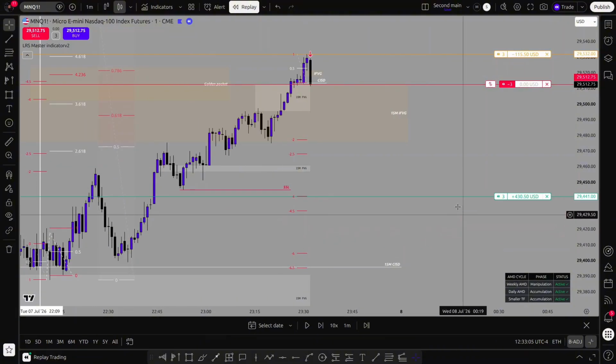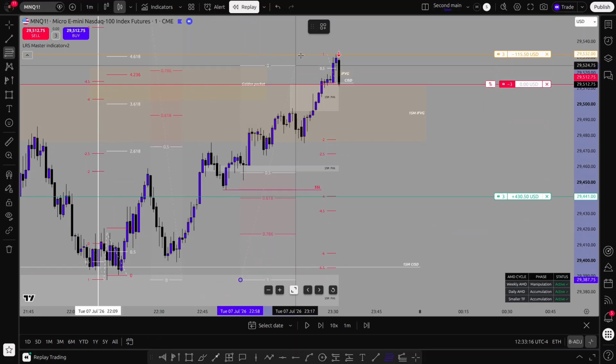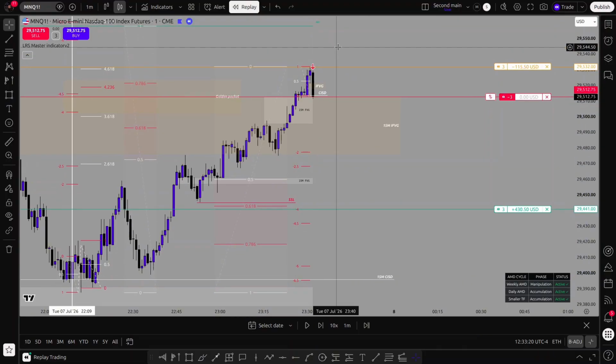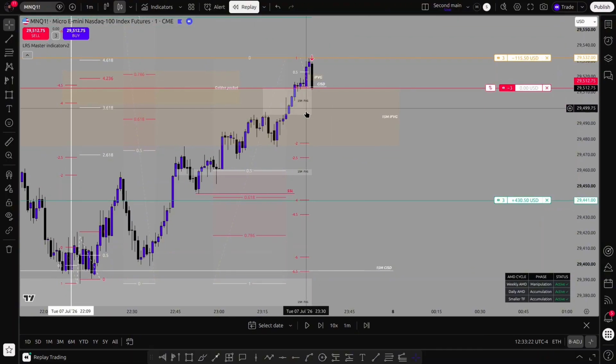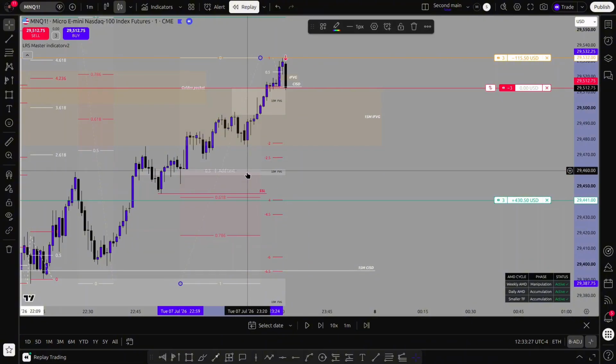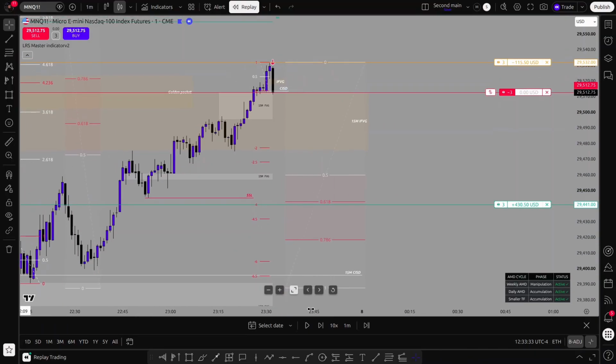What else aligns with this narrative? Equilibrium of this range. The market has to rebalance to the new range it has just developed. Therefore, my equilibrium is drawn from the swing low to the current peak high. I don't know if this is the peak high, but based on the market structure happening currently, that is my peak high. So now what aligns with that? Level 0.618. That's a perfect entry for me, and that's a perfect target for me. So now I just let the market play out.